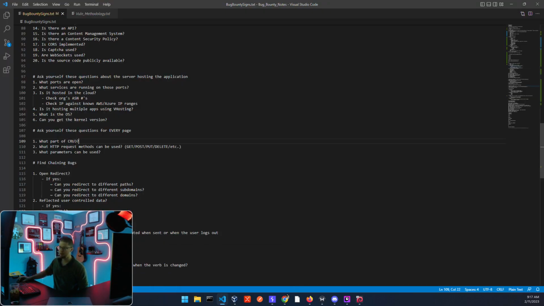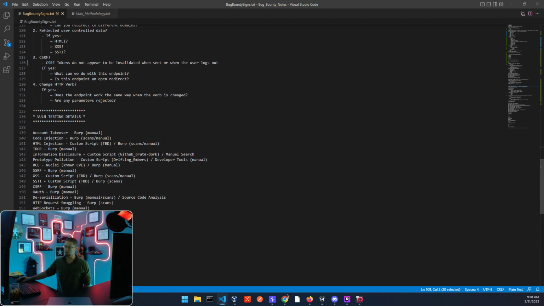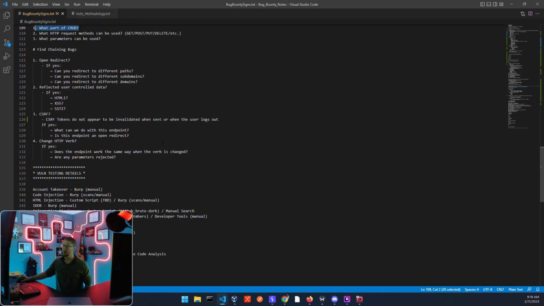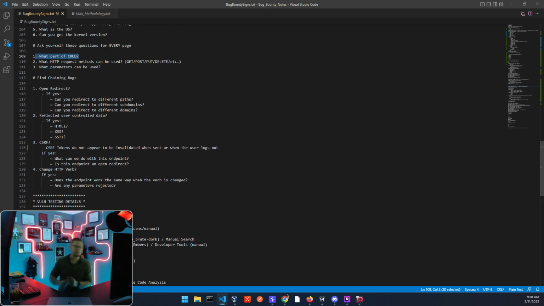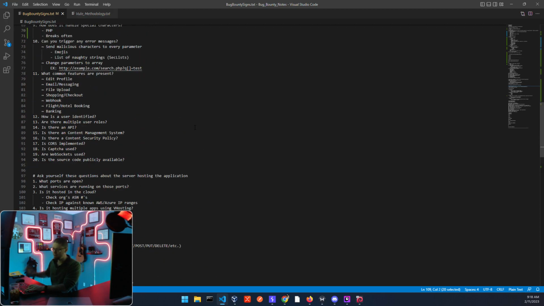Once we get into the next section, once we go through the servers, what aspect of CRUD that is will tell me potentially what's happening, that will tell me what the parameters are being used for, and that will eventually tell me, well, if I have something that's being done as a GET, I can assume that that's most likely just reading the data, hopefully, if they've done it correctly, whereas, can I change that to a POST and start actually manipulating the data, do a create, update, delete, etc. So we're eventually starting to get to that point.